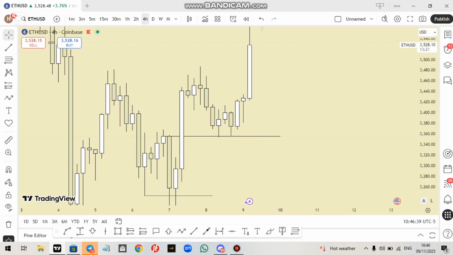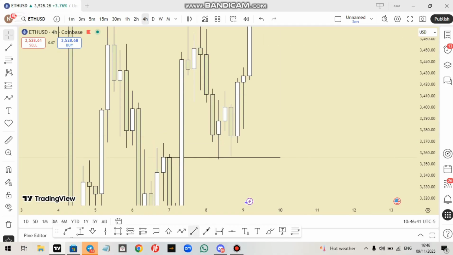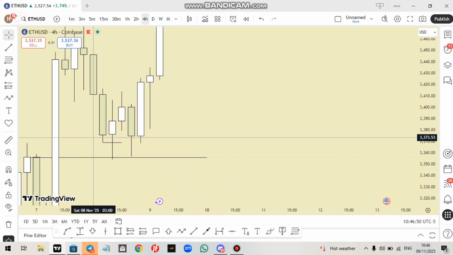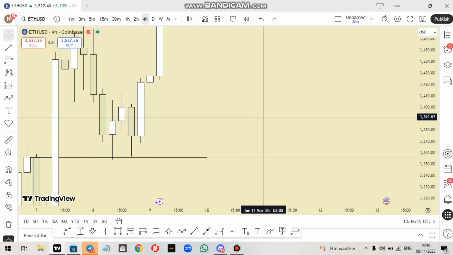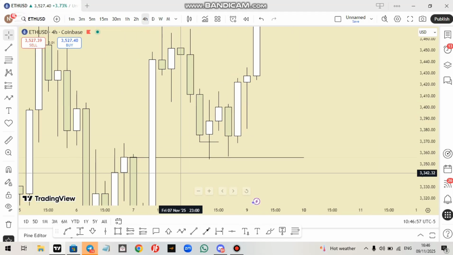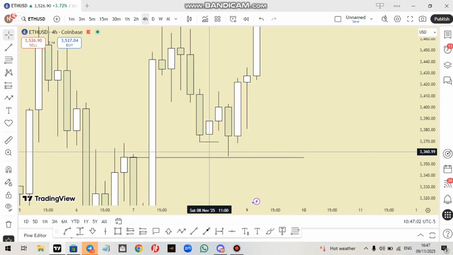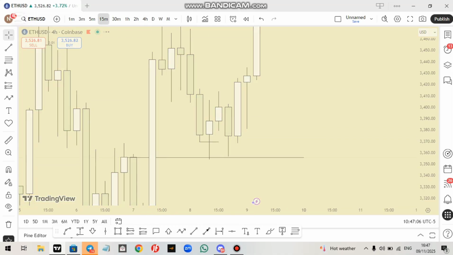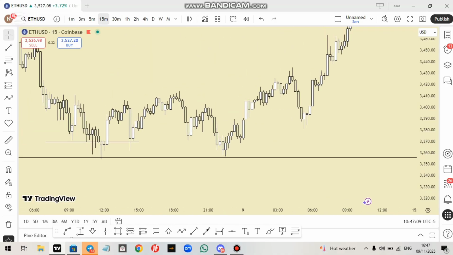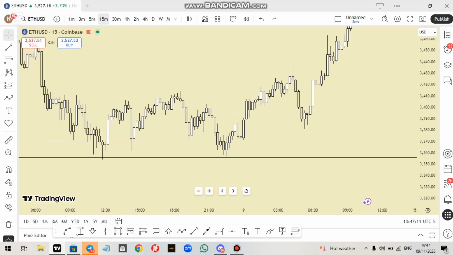Okay, now we have this sweep closing inside the range. You look for Model 1, which is your order block for entry. So now we have this sweep closing inside the range, which tells us that yes, definitely this breaker block is what's going to hold. We never break below with a body, but we close inside the range with a wick. So we move down to the 15 minutes time frame for entry.